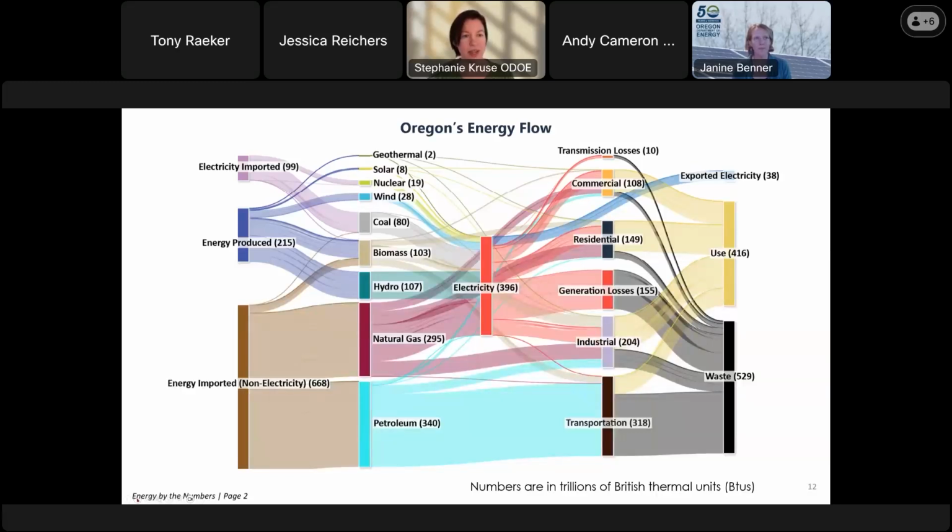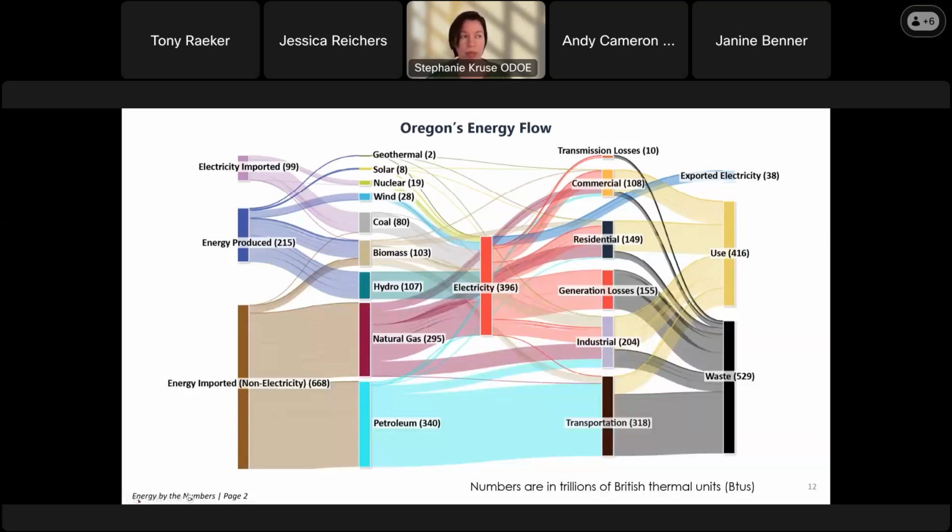All right. So the Sankey diagram is based on the calendar year 2022, and it's in trillion British thermal units, a common energy metric. So this chart's based on analysis and combination of data sources, including the US Energy Information Administration, often referred to as the EIA, their generation and sector consumption data, and Oregon Department of Energy's electricity resource mix analysis and transportation fuel analysis. Most of the energy that Oregon produces in state is renewable electricity, including hydro, wind, and biomass, while Oregon's energy imports are mainly fossil fuel based.